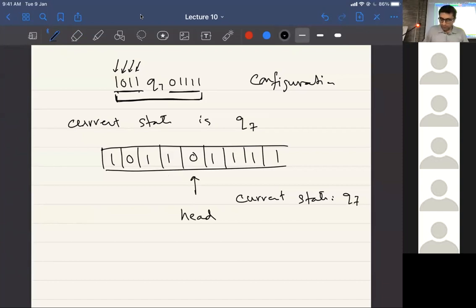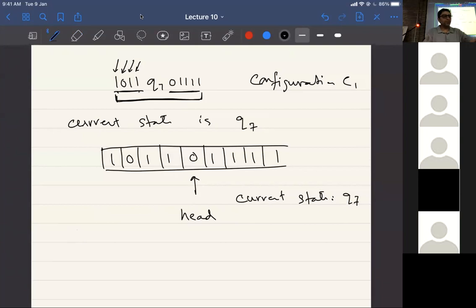Okay. Now, in this state, let's call it configuration C1. Sir, won't the current state and the current position of the head be the same? No. Again, can you repeat? Sir, the current state and the current position of the head will be the same every time. Why? No, I'm just asking. Is it like that? No. Head and state are two different things. Head is this physical thing. Not the physical thing, of course; there is no such thing as a physical equivalent in a Turing machine.